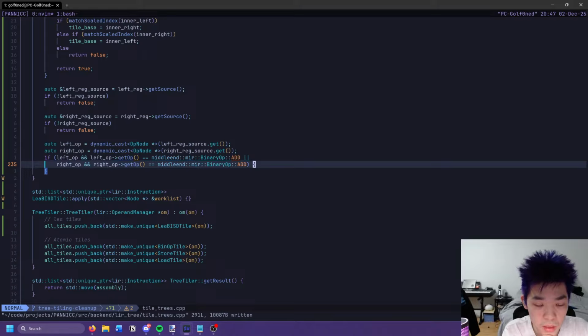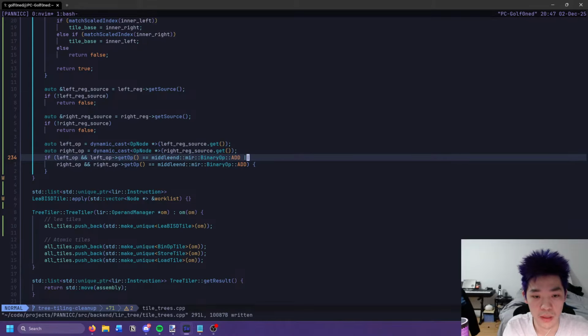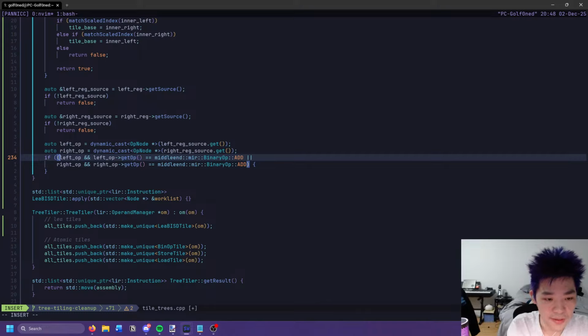I want to knot this though. Oh wait, so that or that. Then I want to invert this condition. What do I even do to knot this? Okay, the parentheses are coming back.